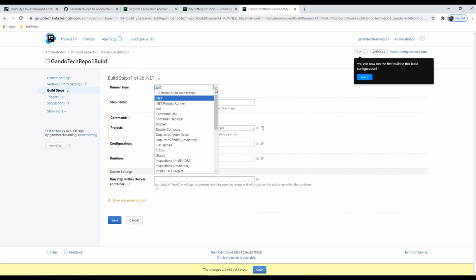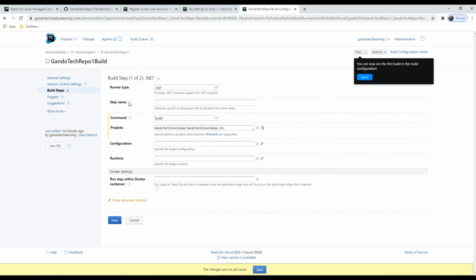For building your project, you just need to use the .NET runner. Build uses those SDK runtime packages which you need from the .NET framework to be able to run or build your projects. And this is the step name, so you can put whatever you want here. So this is the step which is going to build my project, something like this.